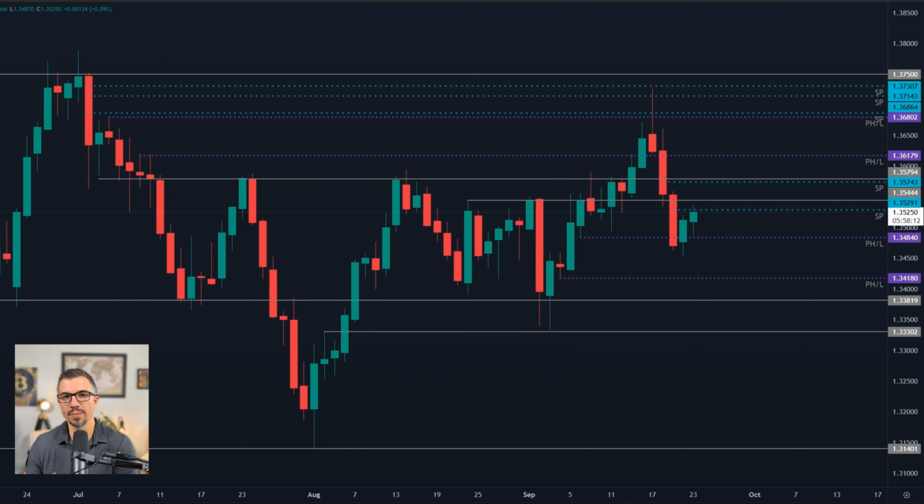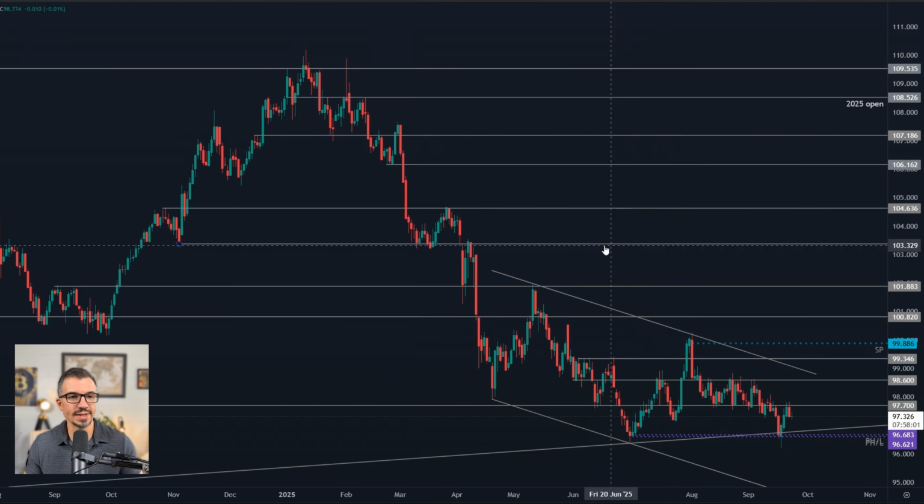Obviously, it's going to depend on what the price action looks like at the time. Don't just go and blindly short this market thinking that the market will rotate lower from there, because we don't know that. We have to wait for the price action. Okay, looking at the DXY, guys, let's take a look at this market.